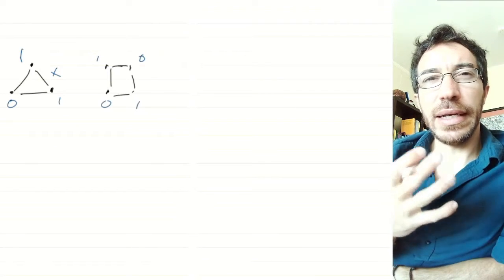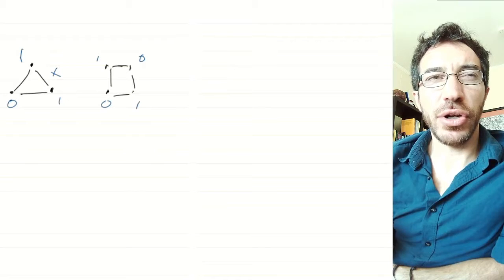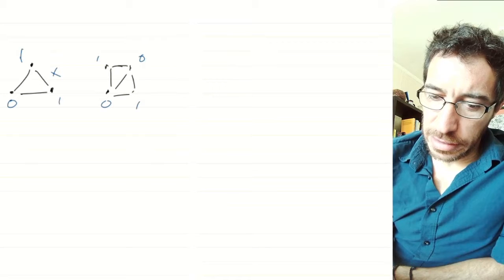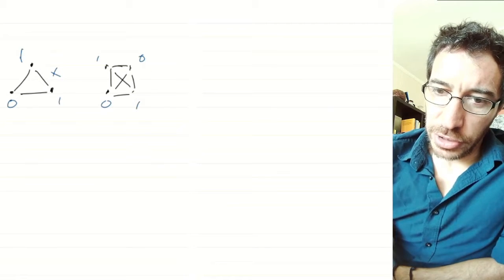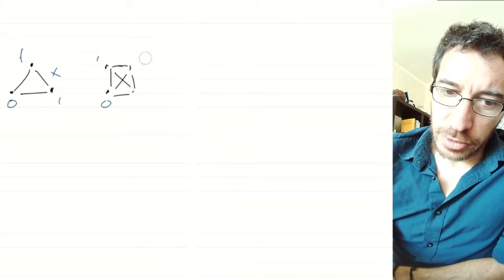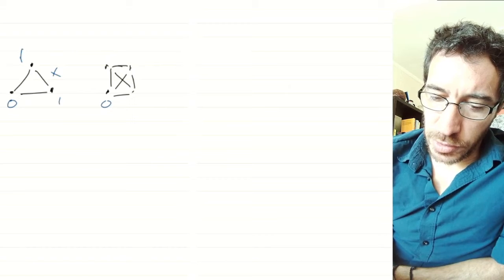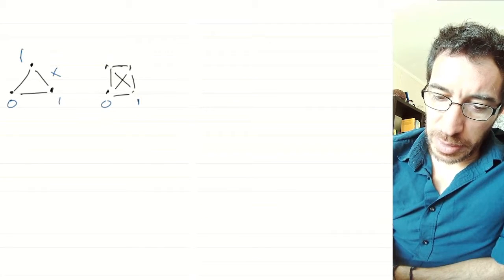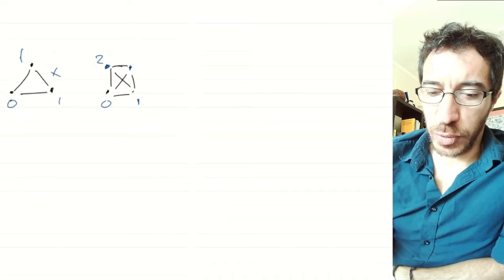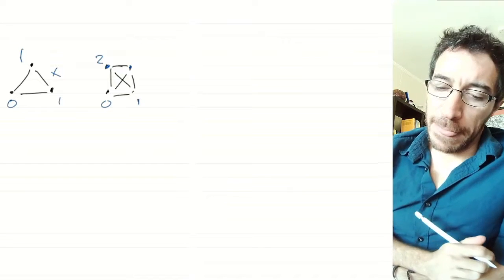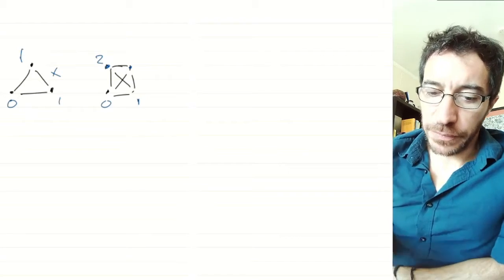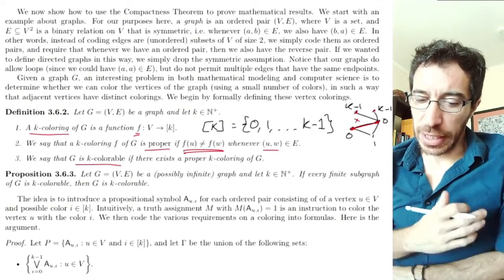And do we know something that is not 3 colorable? Well, if I added this and this, that coloring doesn't work anymore. Can I make it 3 colorable? Well, 0 is touching this one, so this one has to be 1. This one up here is touching both 0 and 1, so it has to be 2. This one is touching 0, 1, and 2, so it cannot be anything. So this one is not 3 colorable. Play a little bit with the definitions before you move on. Good. Okay, so now we understand what k colorable means.